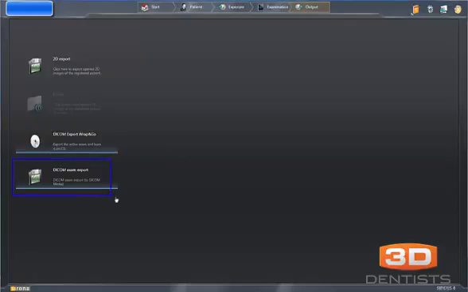Then we also have the DICOM exam export, and this is the ability to export out the quote unquote raw data or the full DICOM data that now whoever receives that data can do whatever they want with it. They can bring it into a SiDexis, they can bring it into a third party software, they can plan implants, they can adjust your plan, and that differs from the wrap and go. So for uploading cases to our website for plan reviews, what we would like to do is simply click the DICOM exam export. So here we'll walk you through this.